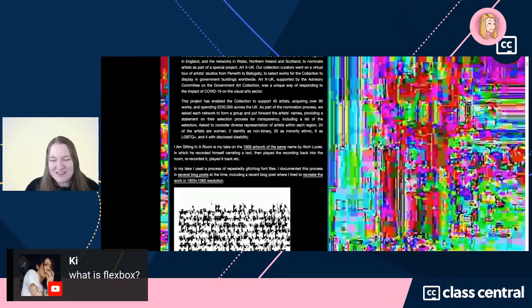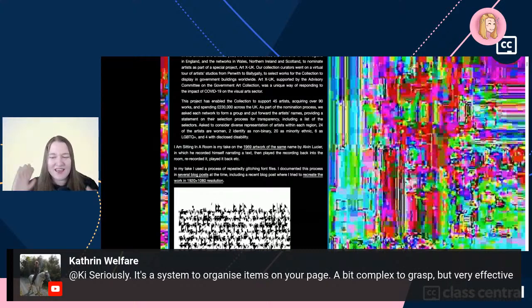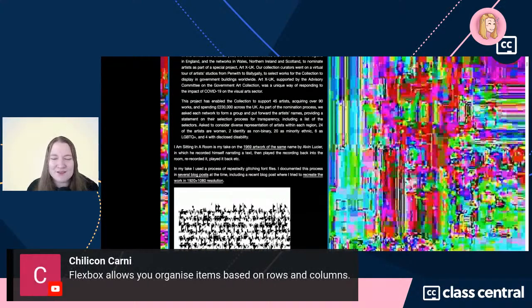Catherine's here saying it's a system to organize things on your page. Isn't Catherine fantastic? I like to think of Flexbox and Grid as different philosophies for your rectangles. And another student is coming and being absolutely correct again, saying it's a system. You didn't say philosophy, but I'm just going to keep pushing this philosophy. It's a system. There we are. System sounds more precise. It's a system that lets you organize things based on rows and columns. And that's going to be really cool. It's a little stricter way to say, hey, rectangles, I meant what I meant, and can be a really interesting way to break that down.